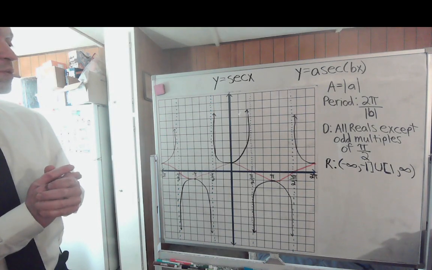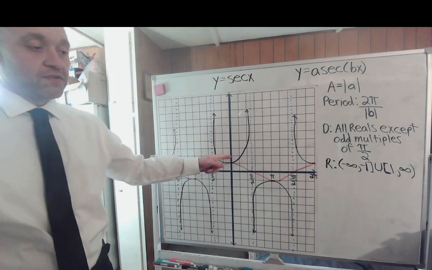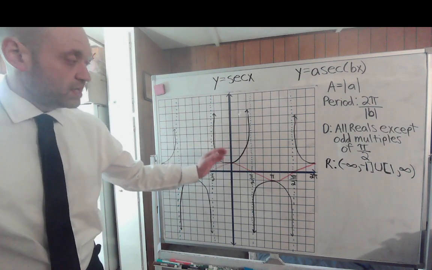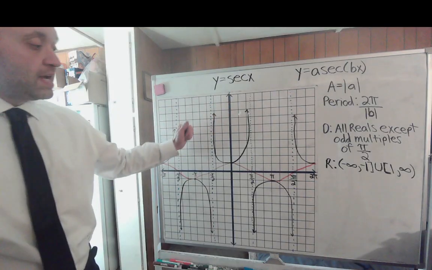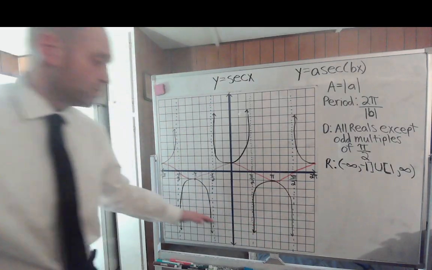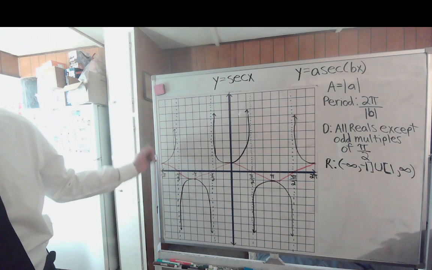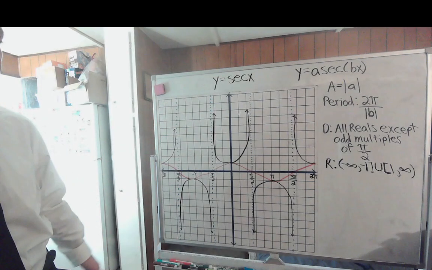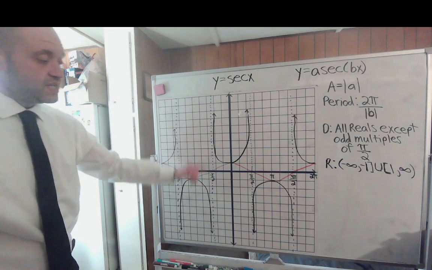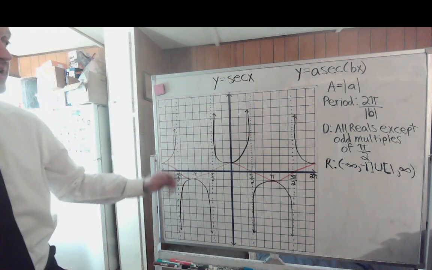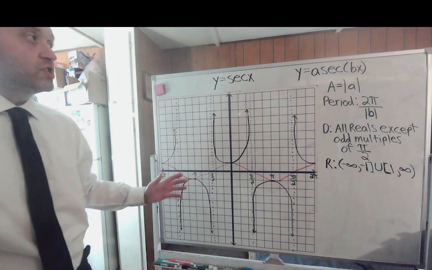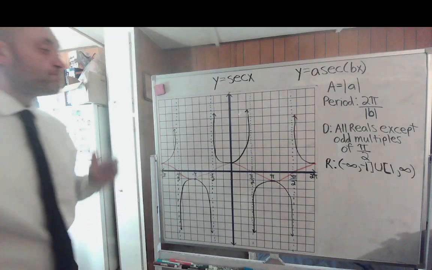Whenever you have a positive value for the cosine, your secant is going to go up. And if you have a negative value for cosine, it's going to go down, like a downward parabola, and it just rides the back of your cosine function. And then you see these blue dotted lines that these black parabola-looking things don't touch. So let's get into that.